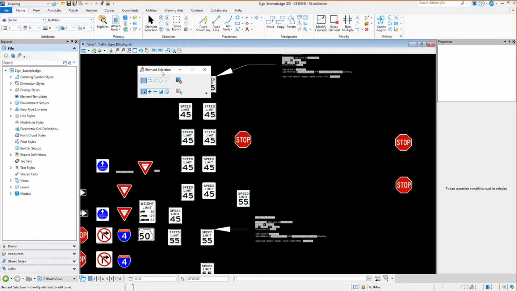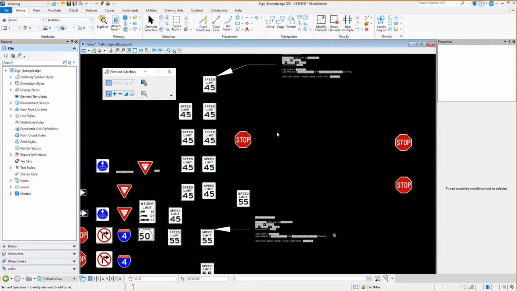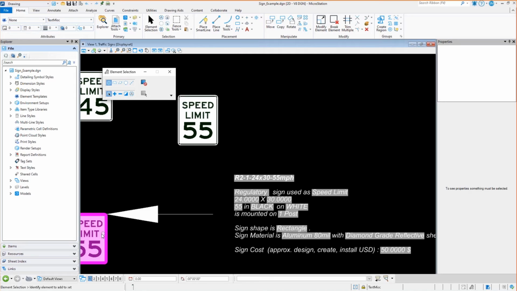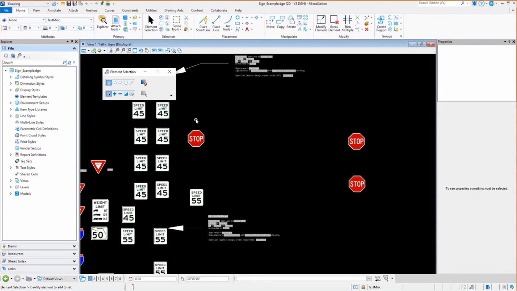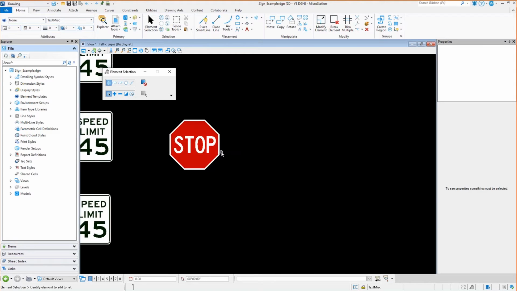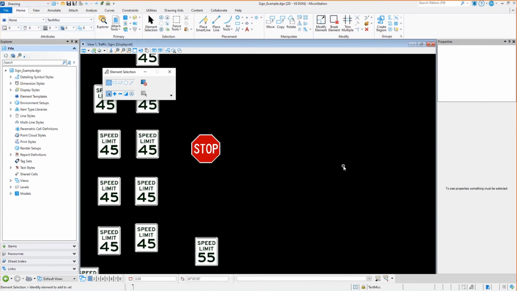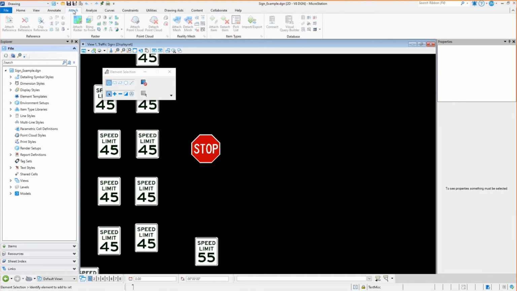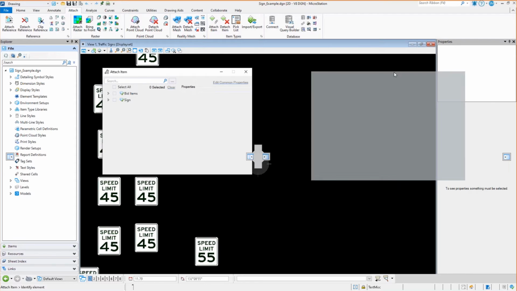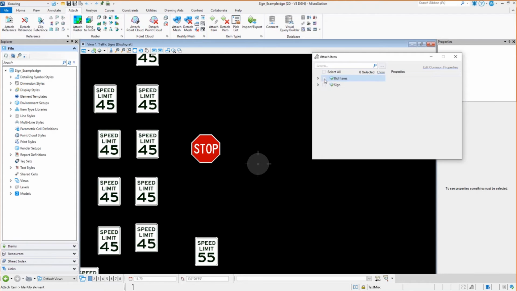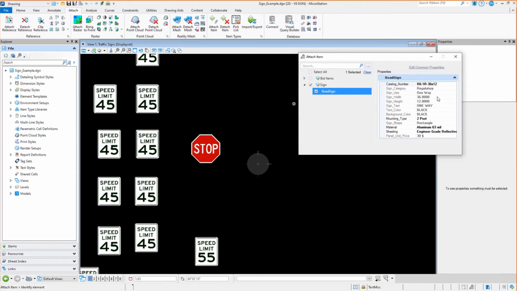So first off, I'm going to take a step back, and I want to show you what I'm trying to do. You'll notice that this sign right here has this label, okay? And I want to do that with this stop sign. But before I can label the stop sign, I've got to put some data on it. So I'm going to go to attach, and one of the other new functions that I have here is that in my attach items dialog box, I have the ability to attach more than one item type. That's a new feature. I'm going to just select one, and that is just this thing called the road sign.